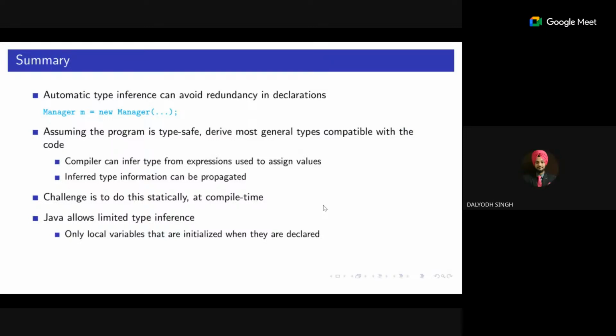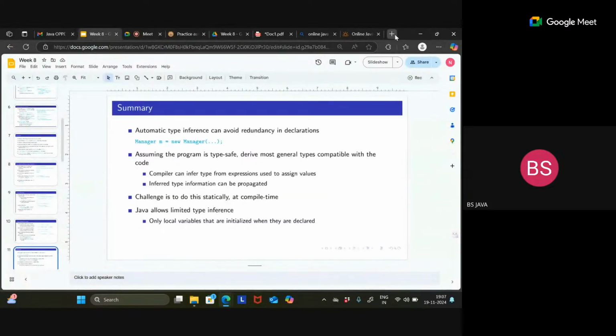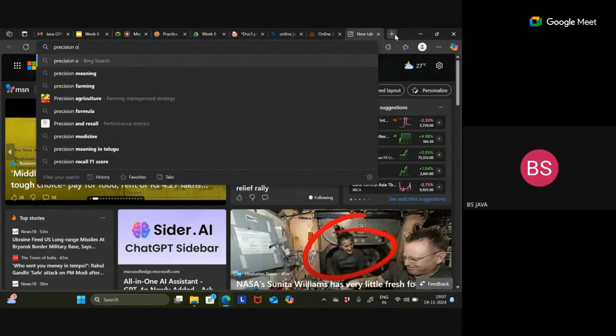Sorry, I have a problem: when should we use a float or a double? Notation-wise it's clear, right? When we use f, it is float, and double is without f. But what's the real difference between them? The real difference is precision. Float can store some precision, whereas double can store the largest precision, precision after the decimal point. I have to check what the precision of that is. It is some bytes.